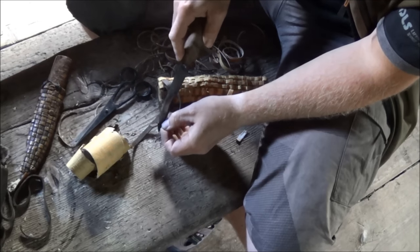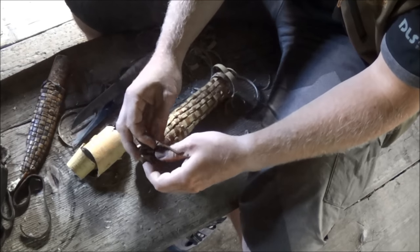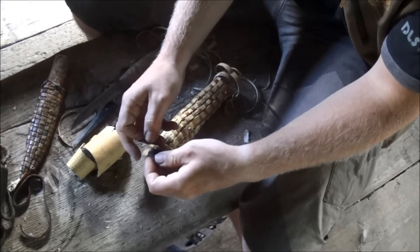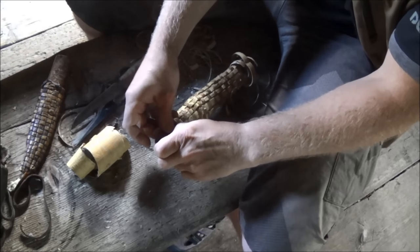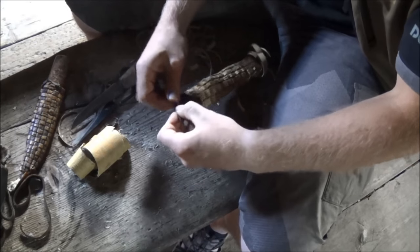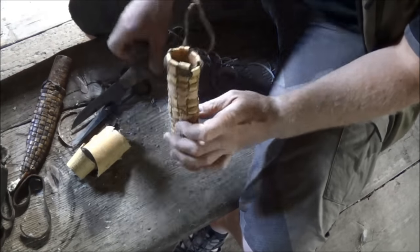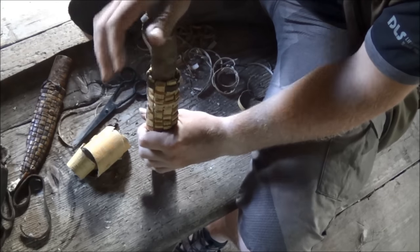Okay. Then we just tie this off here, and I think our recycled leather belt loop is done. But just check the fit again.